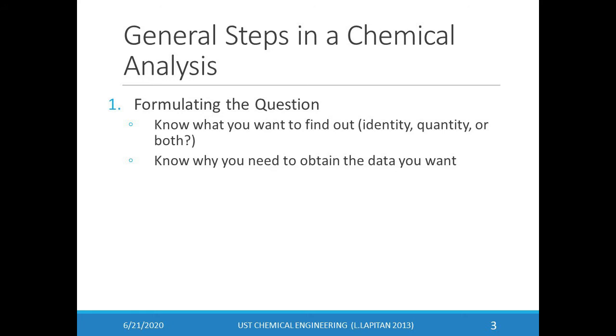For example, the local government wants to know if the sample of groundwater is safe for drinking. Now, the analyst can translate this general question into: what is the level of organic contaminants present in the sample of water, or how much heavy metal is present in the groundwater. Now, these questions can be answered through chemical measurements.